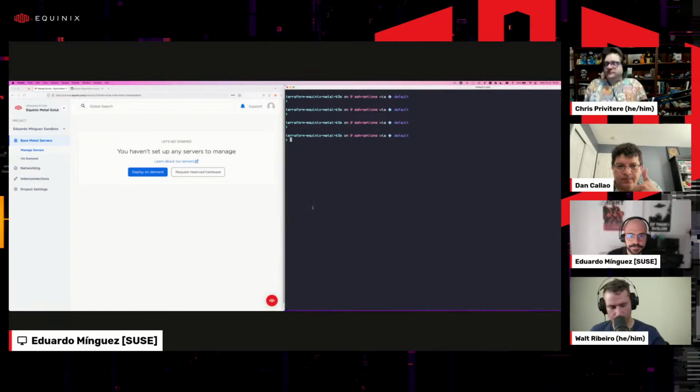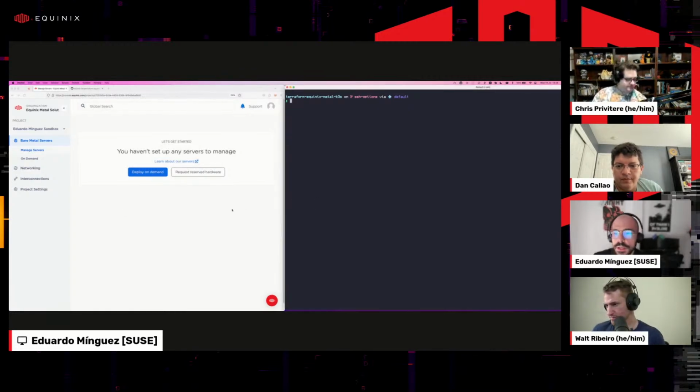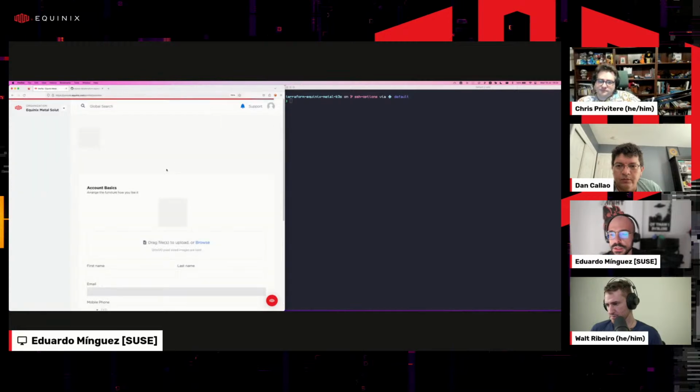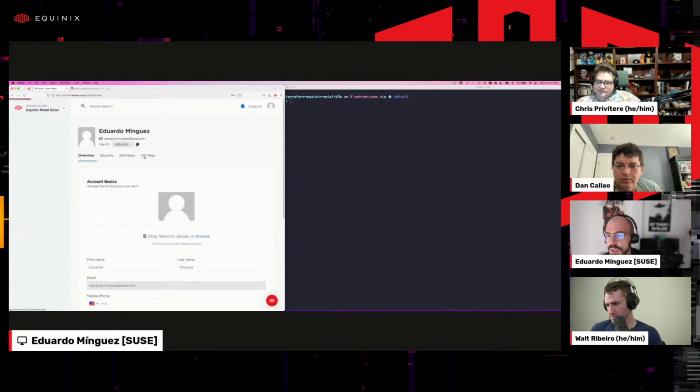All right. Okay, so this is what the Equinix-Metal console looks like. I have my own sandbox project, and as you can see, there are no servers in here. In order to use this Terraform module, you first need to create an API key.